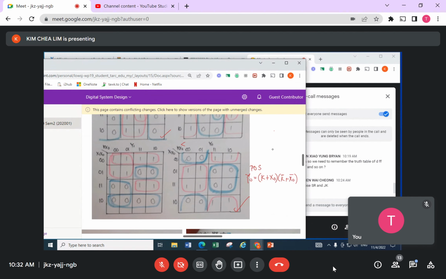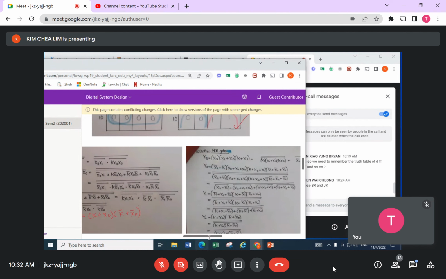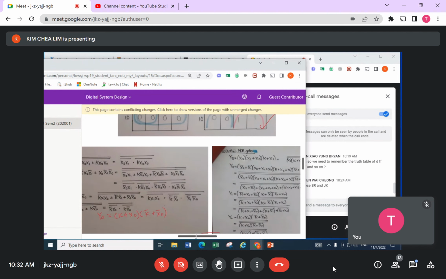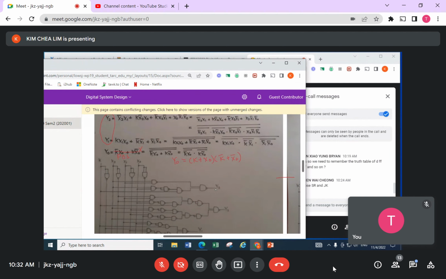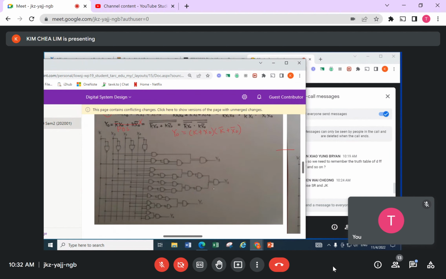So all these steps here are not necessary. All these parts here are of course for your own understanding. Straight away give me this one and this one. Now as the question already mentioned, I can take this one as a sample question. Next time I set a question, I will ask them to do this. No more chance already. So I am going to design only Y3, based on NAND gates.